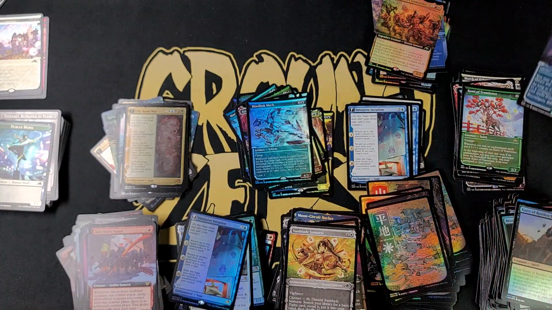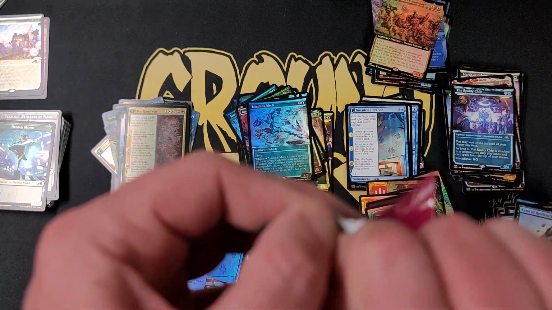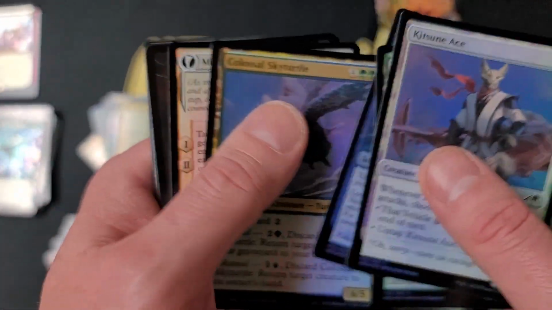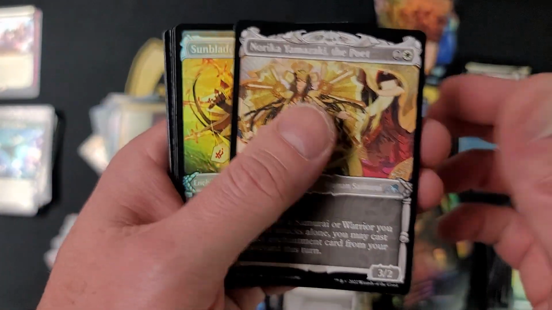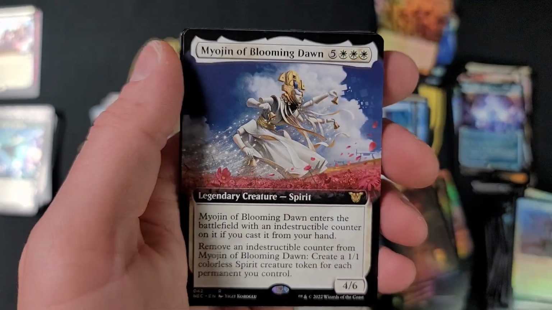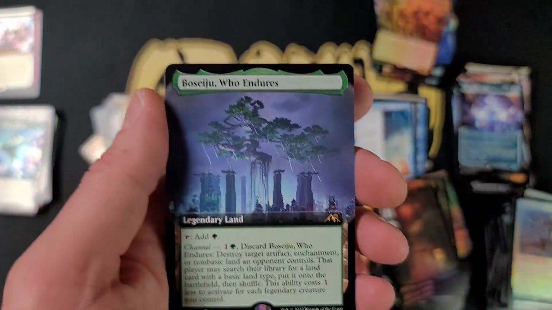All right. It all comes down to this. Last pack. The first three boxes blew away these. Unless we pull a Phyrexia card in our last freaking pack. But we'll see about that. We'll see. Okay. One, two, three, four. We got Scrap Welder. Oh, yeah. Blooming Dawn. Oh, don't go out weak. There we go. Who endures?